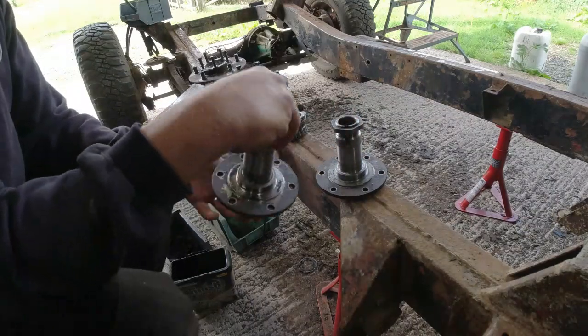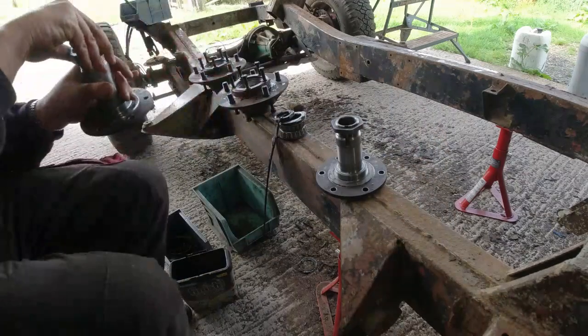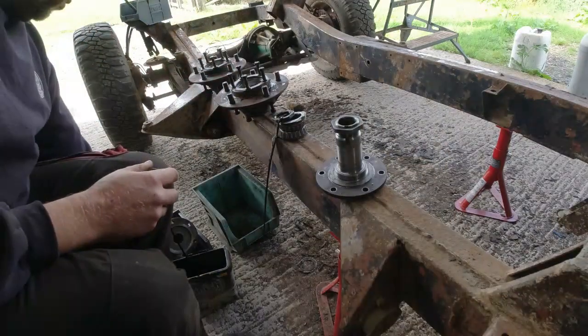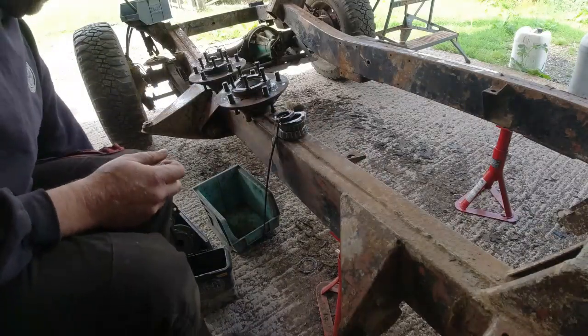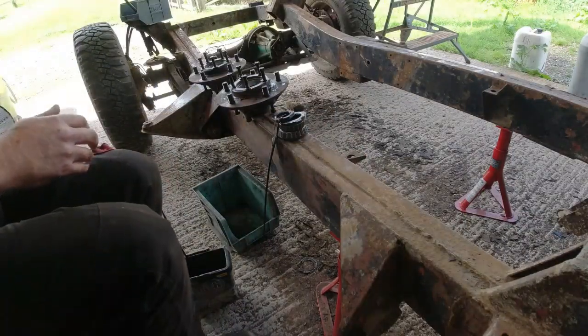Anyway, so they can go in the box ready. I've cleaned all the bolts and everything up, so it's all sorted out. So all of this can go away, ready for when I put this axle back together again next week.